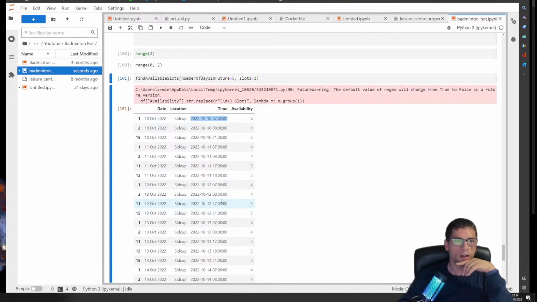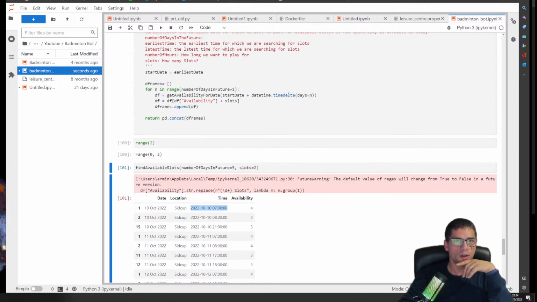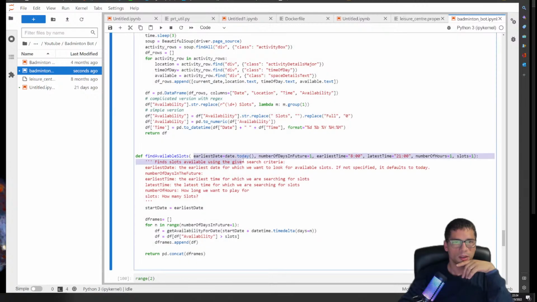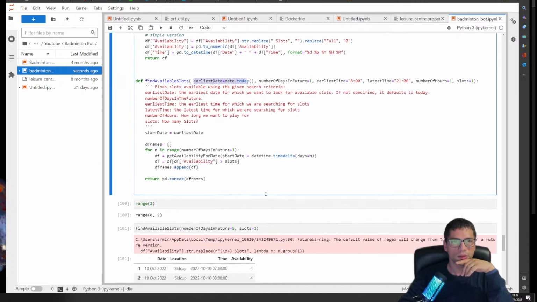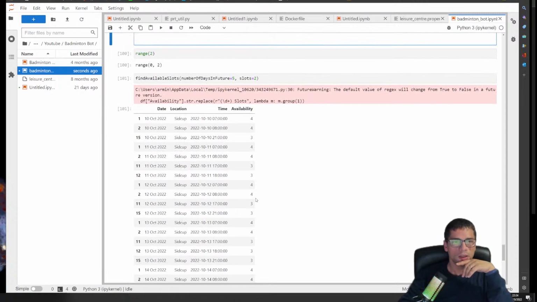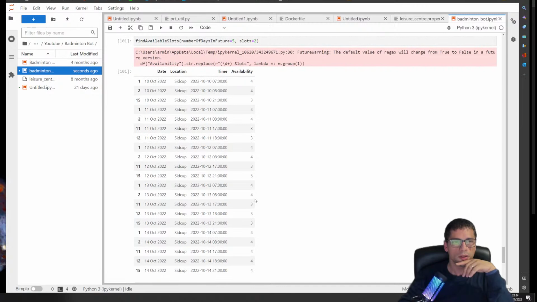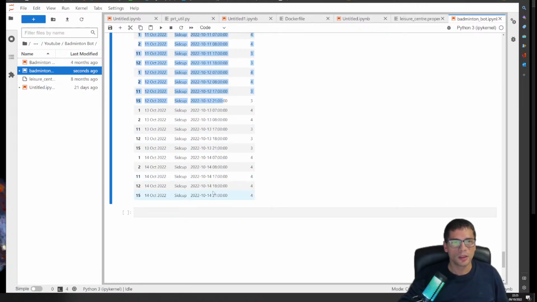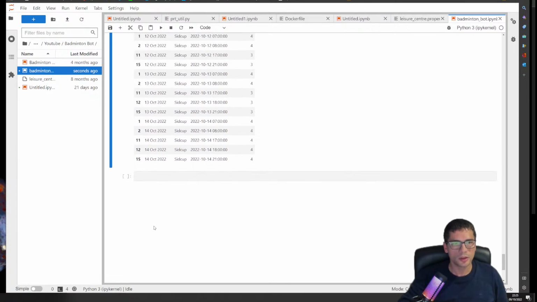I really don't care which day it is too much because I already specified the dates in here, right? It's more about the time of the day. I can probably do a query based on the time of the day rather than just the full time.